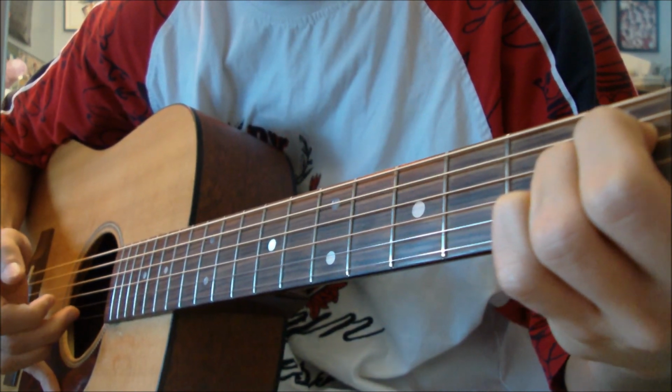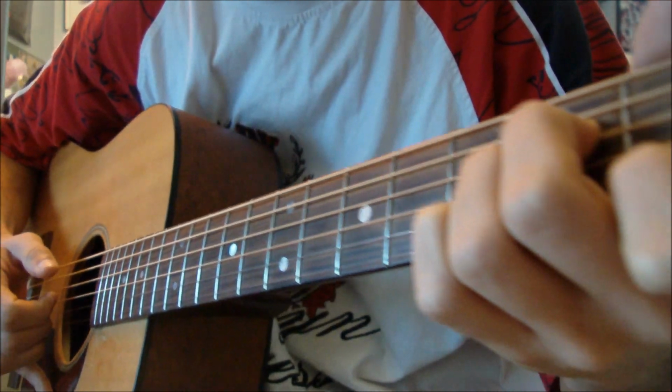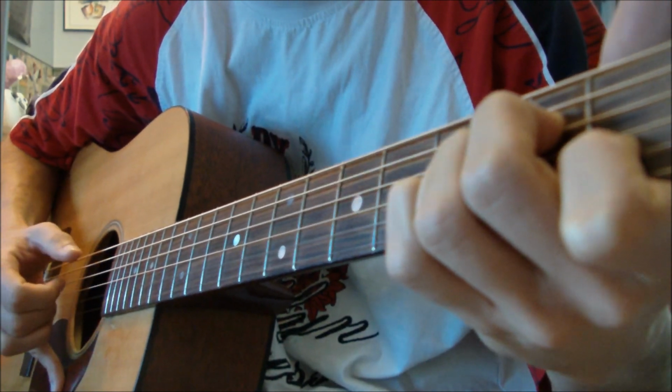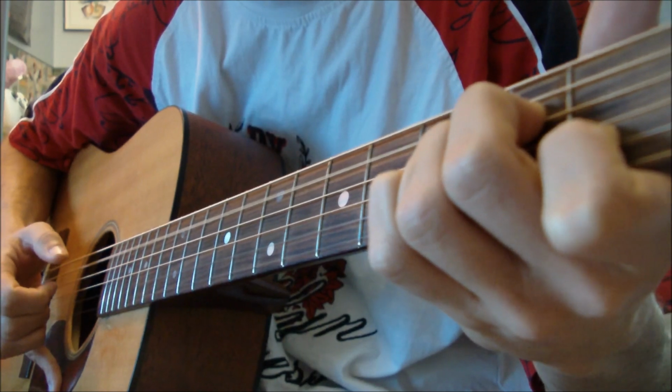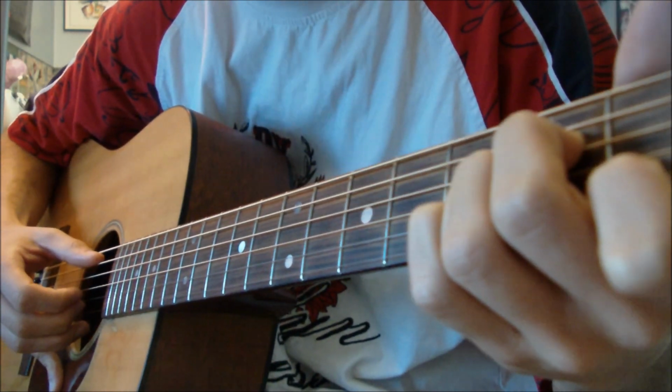And then lastly, just take your middle finger and hit the B string. All together, part 3 should sound like this. So if we take all 3 parts together, should sound like this.